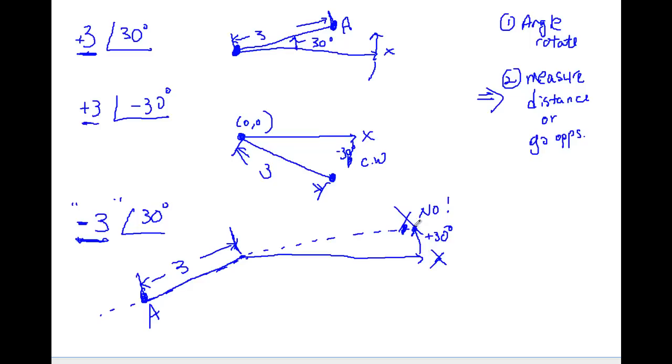So, after rotation, if it's a negative, I need to go back to the reference point, keep on going for 3 units. That's what a negative space, negative vector is.